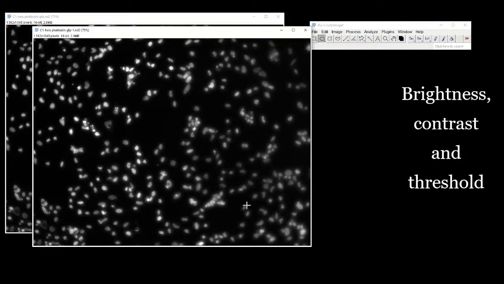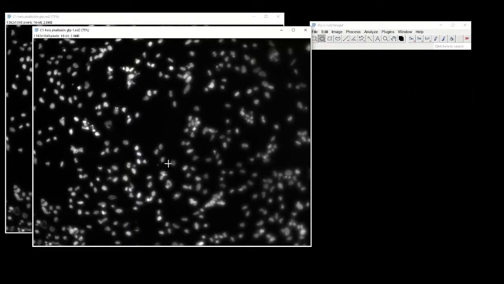Let's briefly start by just visually evaluating this image. Each one of these things is a nucleus. So we can see that there are lots of individual nuclei, but we also have some nuclei that are very close to each other. So we should anticipate that the algorithm might have some trouble distinguishing between these nuclei. So it might, for example, not be able to tell that these are 2 nuclei. It might actually count them as 1. So this is something we should be aware of from the get-go.